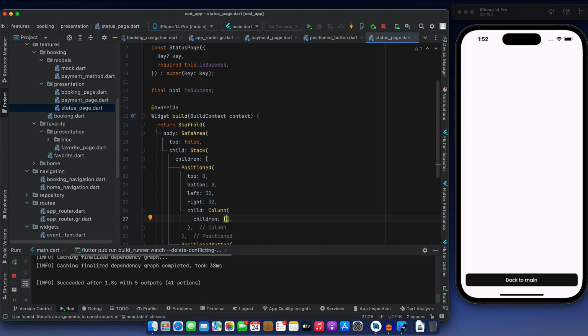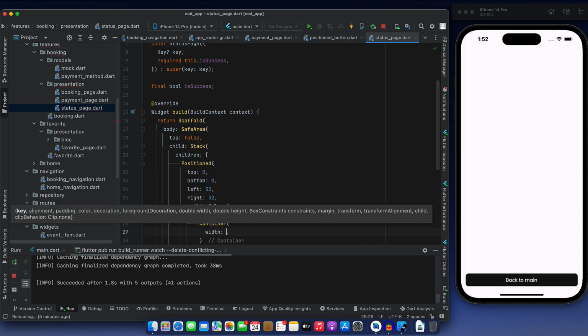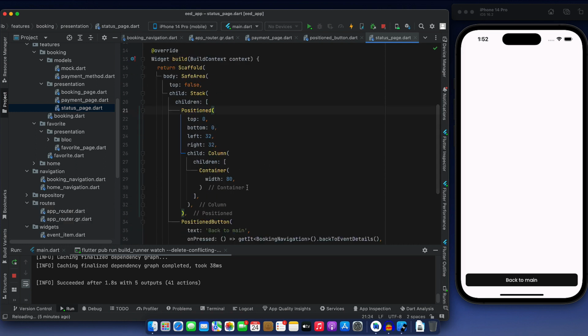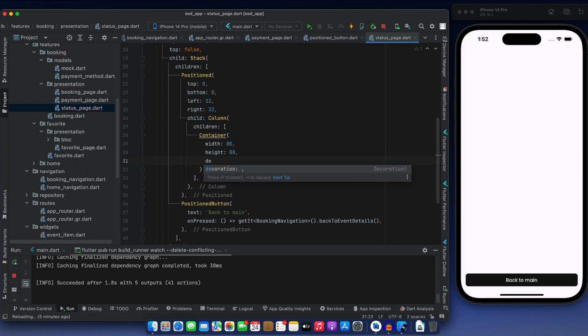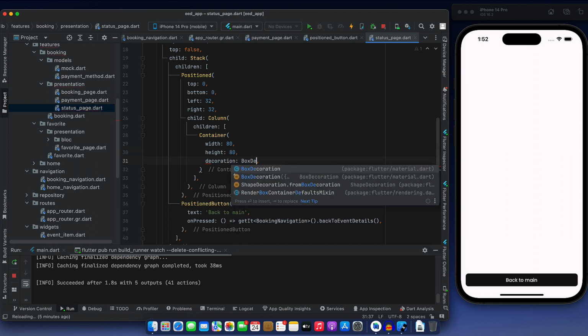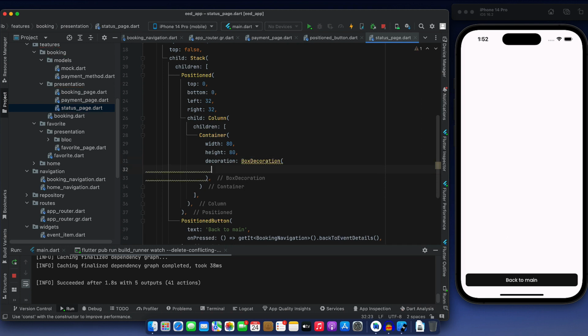Okay, now whatever we place inside this will be placed in this region. So inside this, let's first place a container that would be of width 80. So we want to show a circle, and in that circle a right mark or a cross mark will be shown. So we will use a box decoration for that circle, and we will say the shape is a circle here.